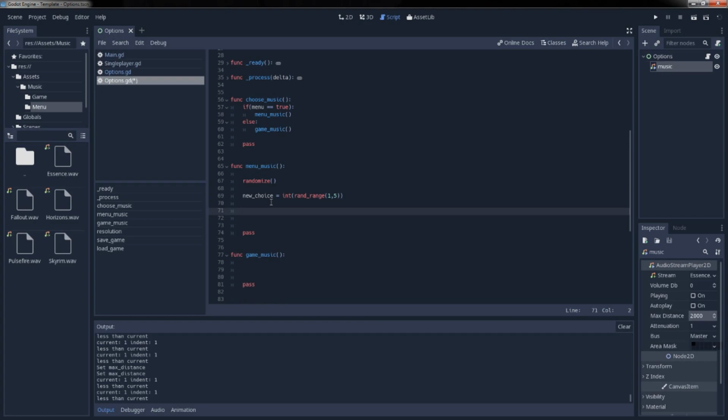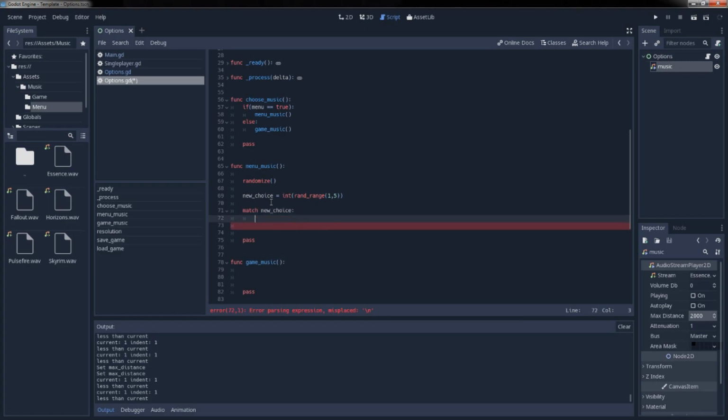Now we're going to match our new choice. I'll explain what match is. A match is basically a shorter version of an if then else statement, or a switch statement if you come from another programming language.